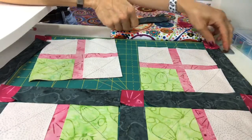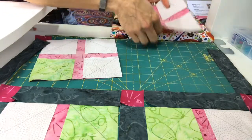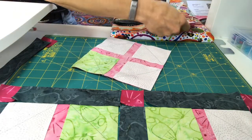I know when I'm doing my tutorials, I'm working in a little bit more of a cramped space, but I want you to see what I'm doing, okay?